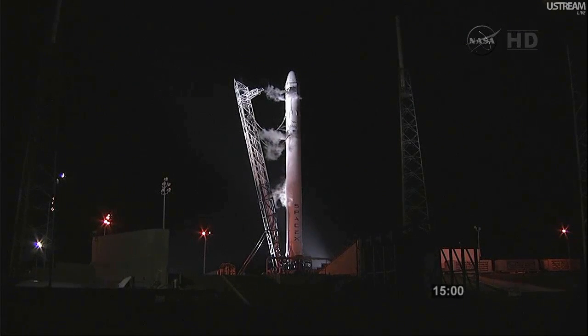This is Falcon Launch Control, T-minus 15 minutes and counting. We're only about 2 minutes away from hearing the launch team pick up with their final polls and readiness to go into the automatic countdown sequence, which starts at T-minus 10 minutes. We're not working any issues. The weather is favorable. The range is go. So we are still targeting a 4:55 a.m. liftoff of the Falcon 9 rocket this morning. At T-minus 14 minutes, 32 seconds and counting, this is Falcon Launch Control.